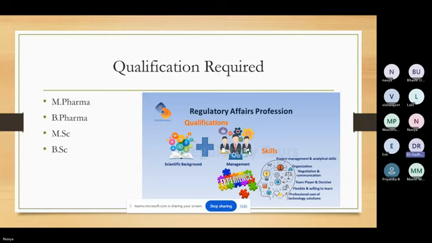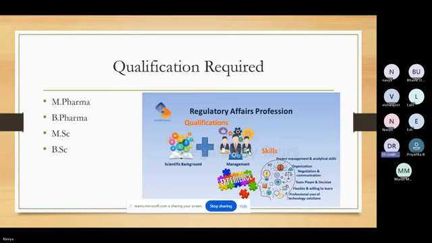See, in the meantime, once you have gained a particular experience, say for example, if you have 8 to 9 years, you can do a project management course, because in future you will be in the position of a manager. So you should know how to handle your team, and if you are given a certain project, how you are going to handle your team and execute your project. So if you do this side by side course in future, after gaining some experience, when you reach the position of a manager, you should be able to lead your team. So at that time, you can do a project management course also side by side.